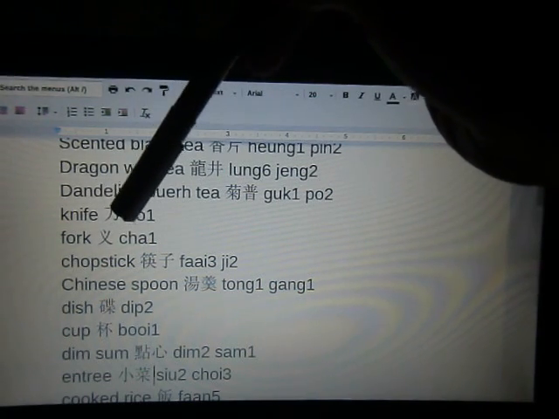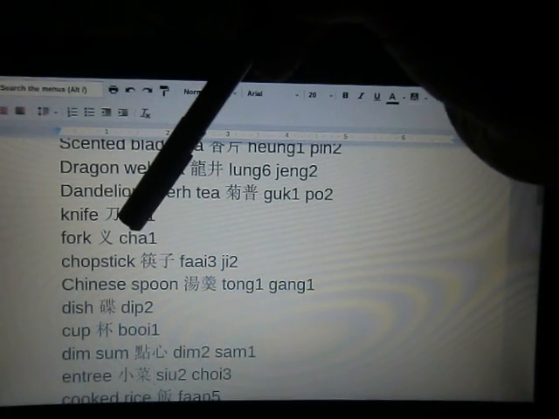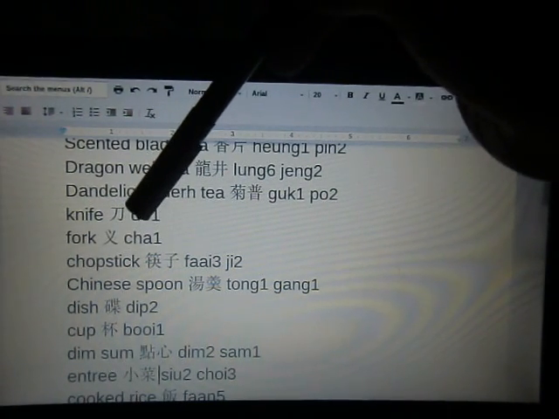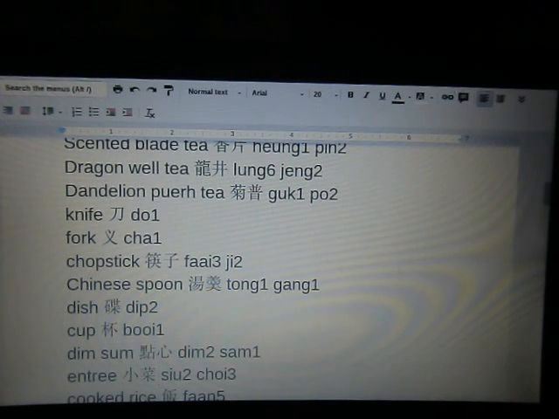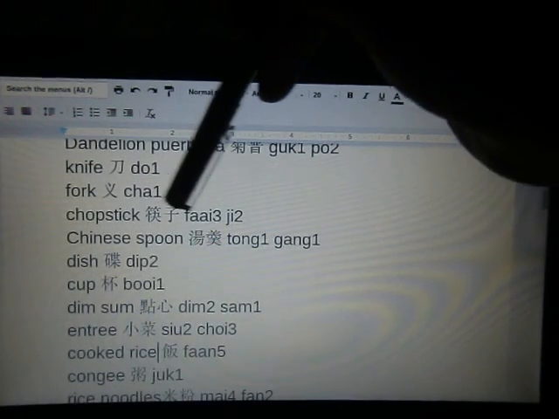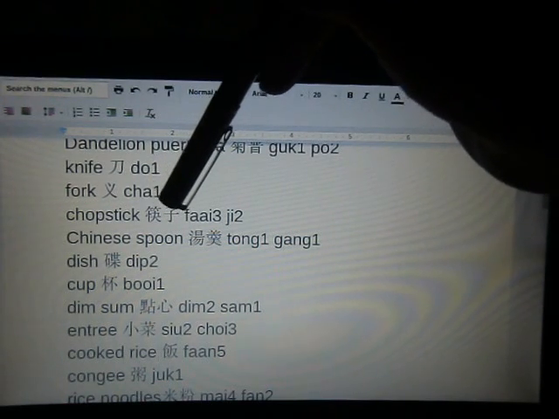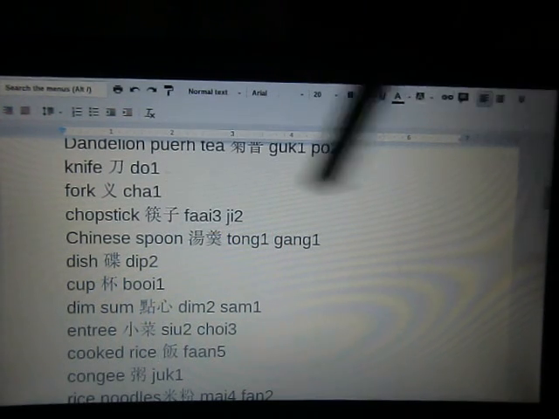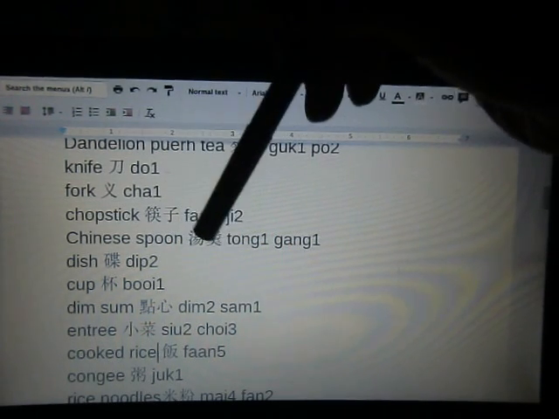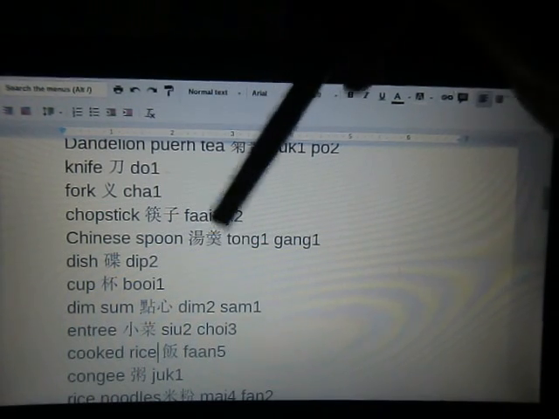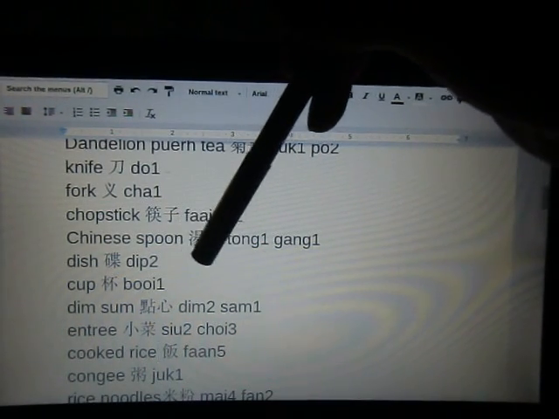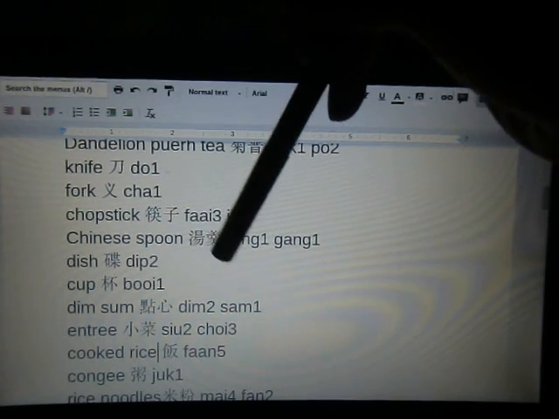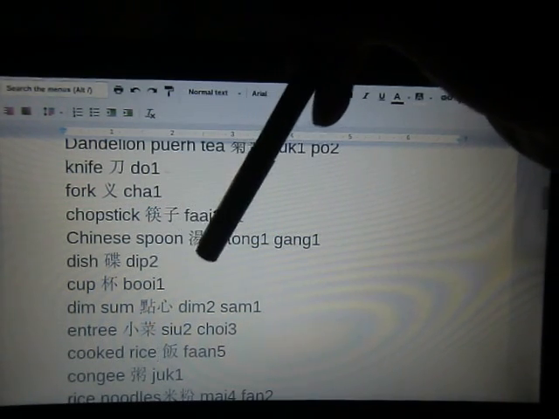And then if you ask the waiter for a fork or a knife, a knife is dou. I think we have talked about this in another episode. A dou. And fork is cha. Dou cha. So you may want to ask for dou cha. 唔該 dou cha. For example, you want to ask the waiter for dou and cha instead of chopsticks. Chopstick is 筷子。Or you may encounter something like a tong gang, which is not exactly a tablespoon or teaspoon, because this is considered as a Chinese kind of spoon, which is larger and is made of porcelain.